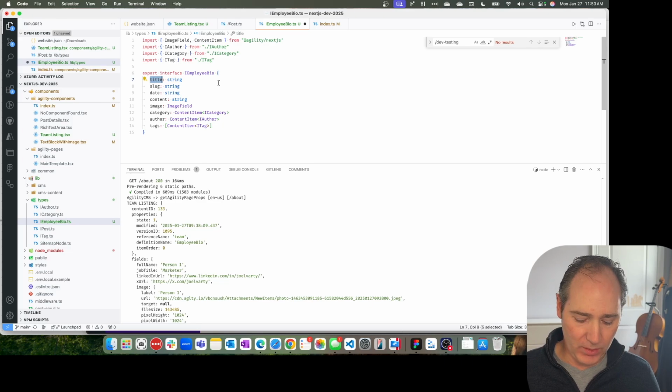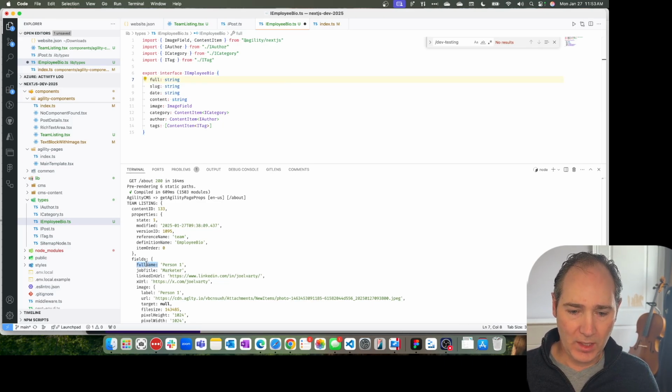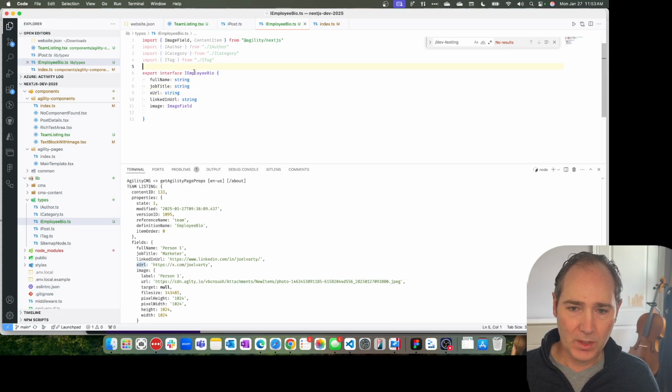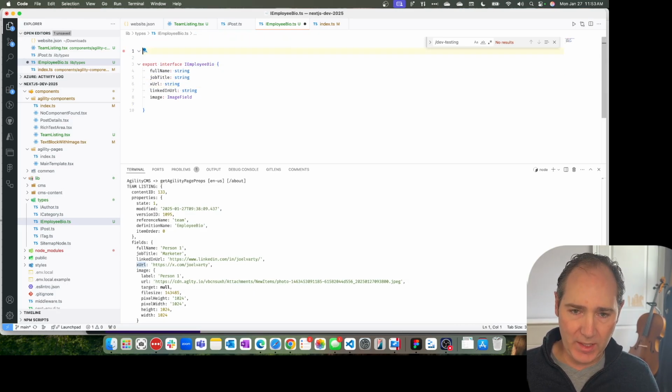And now we just need to fill out all the fields, and I can actually copy and paste this stuff right from here. Pretty easy. Job title. All right. So I've got the LinkedIn URL, which is a string. We've got our image, which is already there as an image, happened to be already there for this one. And then we need our X URL. Right? These names are case sensitive, so it's nice to kind of print them out here. So now we've got everything that's there.